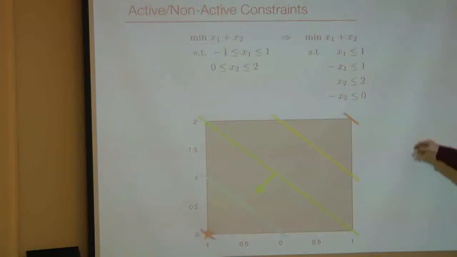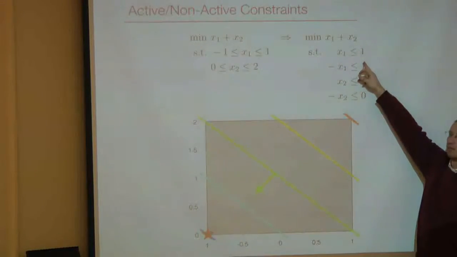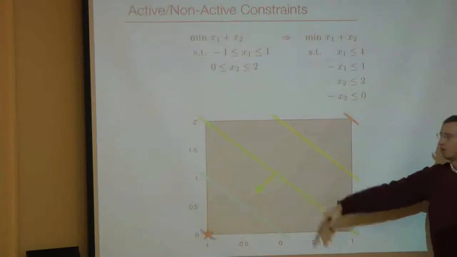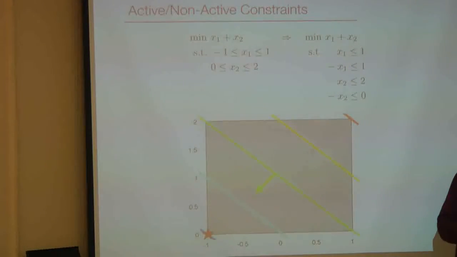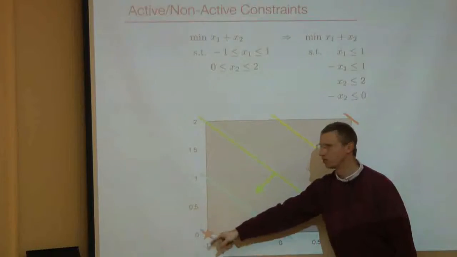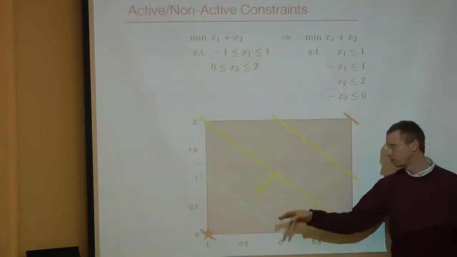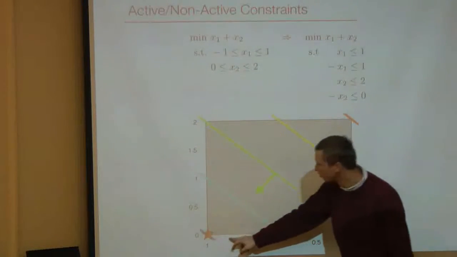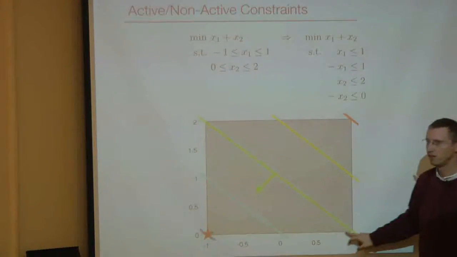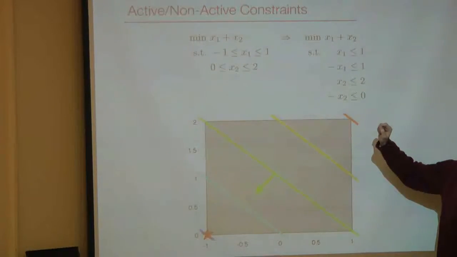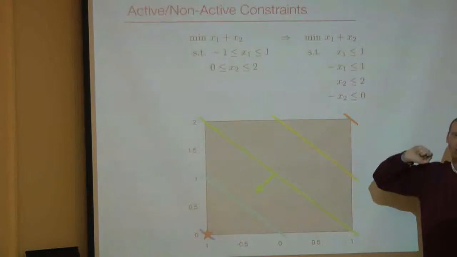So what can we say about this constraint? Does the optimal point lie on the constraint or not? Equal to. So in other words, the optimum is 0 and minus 1. Minus 1 is x1 optimal because this is the x1 axis, and x2 is 0. That's the optimal point. So x1 is minus 1.